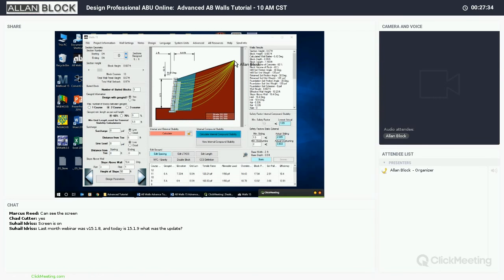I always find it interesting, so if I hide this, one of the site conditions we get quite often is people like to maximize their slope and minimize the wall, and we often joke because they think the wall is expensive. But in essence, when you're creating a heavy slope above the wall, for example, if I go to a 2-to-1 slope, and I'm just going to back this down to 10 feet here a little bit, and I hit calculate, watch what happens. I go from 5.5 feet of grid, but now all of a sudden I'm at 6.